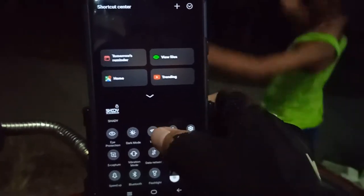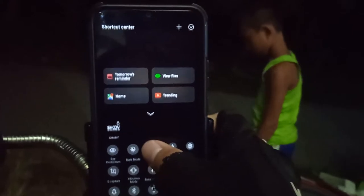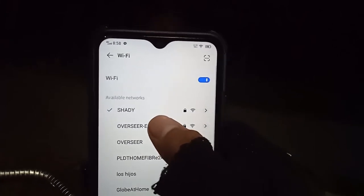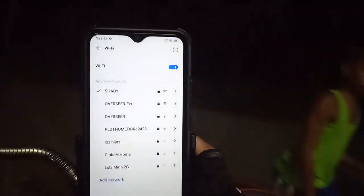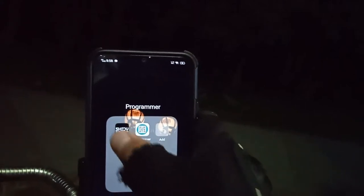Now we are going to open the Wi-Fi of our Android phone and connect to the SHADY hotspot or access point. And after we connect to the SHADY access point, we will open the application SHADY.